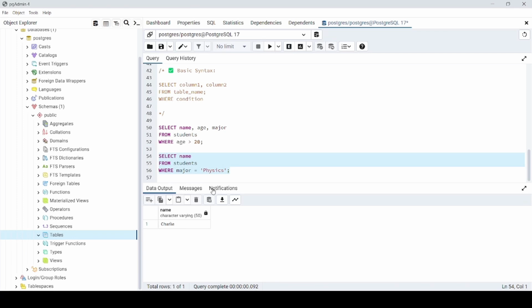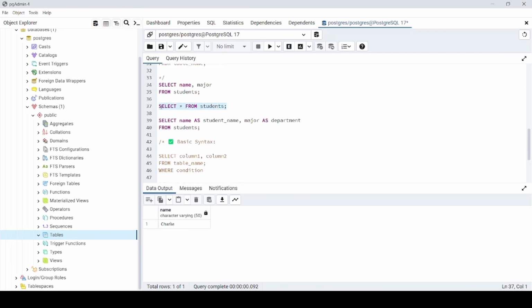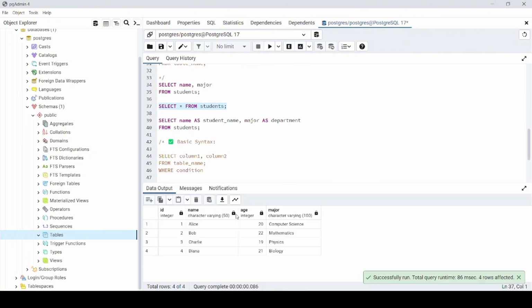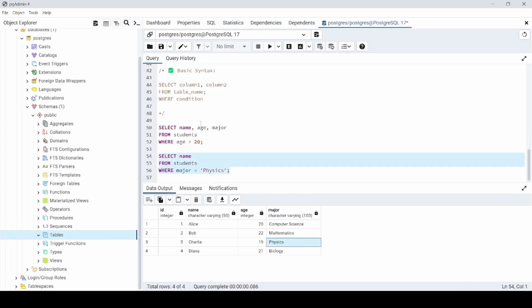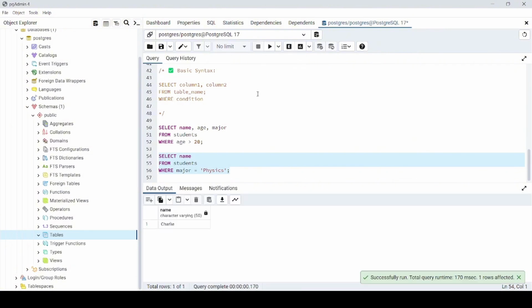If I run this statement, I get only one result: Charlie has physics as a major. If I want to confirm it, I can check the whole students table, and you see only Charlie has physics.